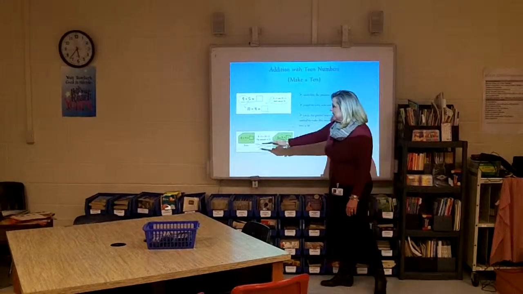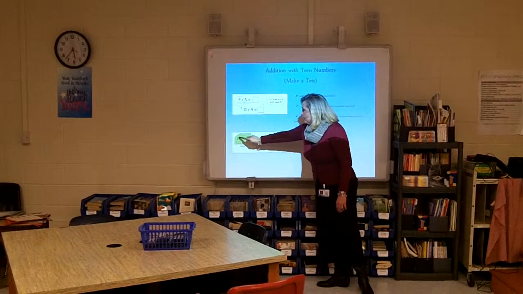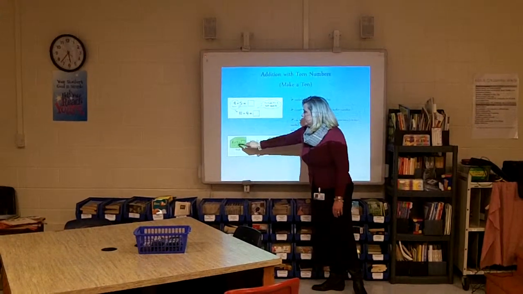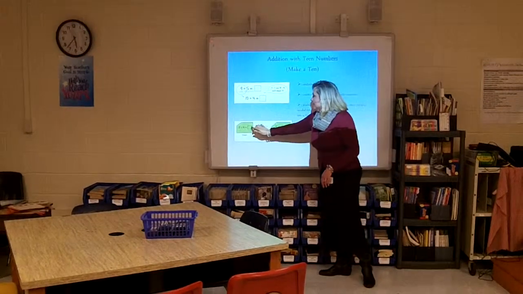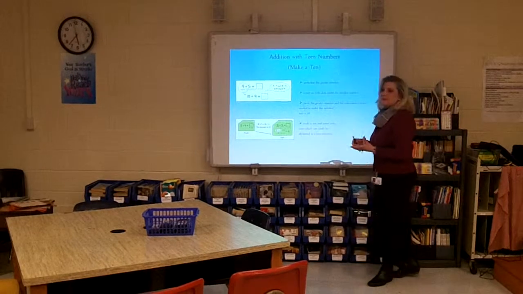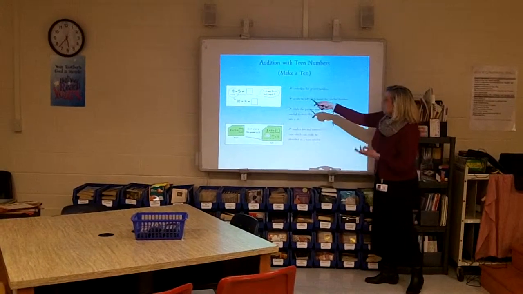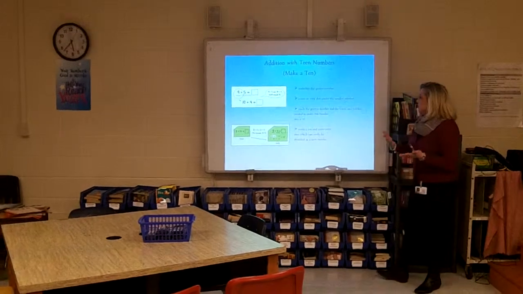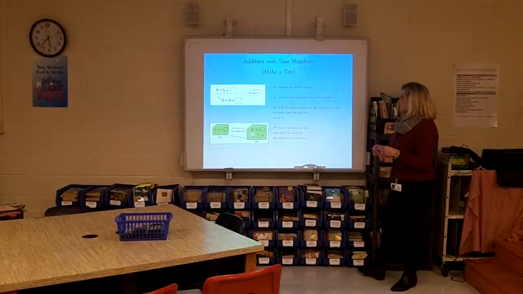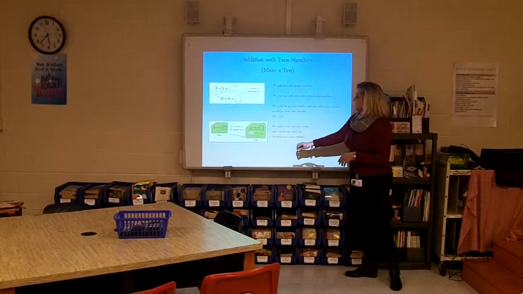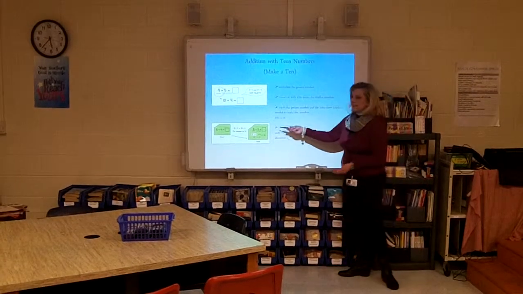And they can do the same thing down here. They can have 8. They could draw 4 circles, circle the 8 in 2 of their circles, and they would know that was 10, and then the 2 that we have over here makes 12. So 8 plus 4 would be the same thing as 10 plus 2, which would be 12. So they can underline, basically that says what I just did. Underline the greater number, count on with dots, circle the greater number and the extra ones needed to make a 10, and then they make a 10 and some extra ones, which can be identified as a teen number.